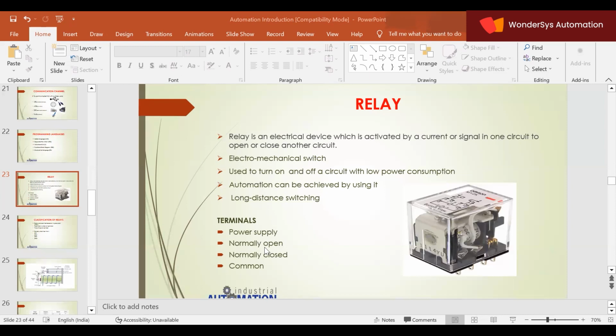Based on this logic, the ladder diagram is designed. Before the ladder diagram came into the picture, it was relay diagrams. Based on the combination of NC and NOs, they used to design the program. Later on, they came up with the ladder diagram program. There also we still use these NO and NC terminologies, and the operation is almost similar.